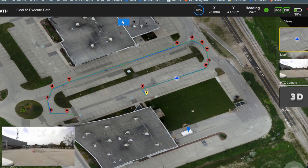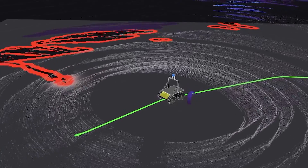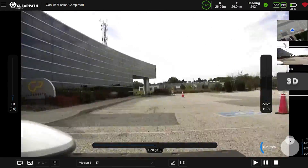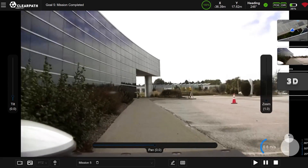When outfitted with a LiDAR sensor, this system can detect and avoid obstacles. You can also manually drive the vehicle through this platform using teleoperation. The system is accessible through a web-based graphical user interface or a software API, allowing users to build their missions, assign tasks, and monitor critical data from the software.